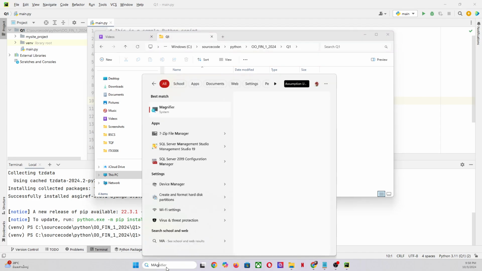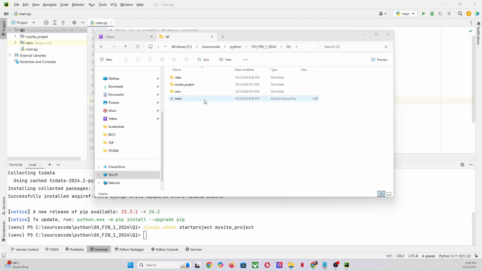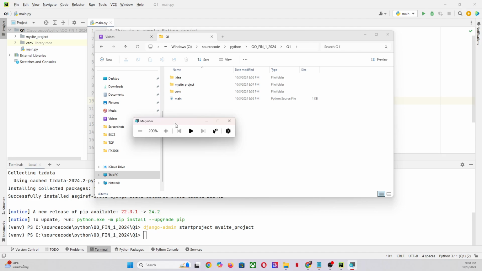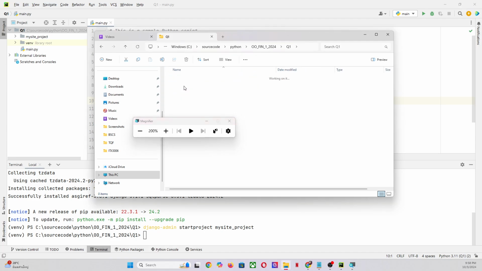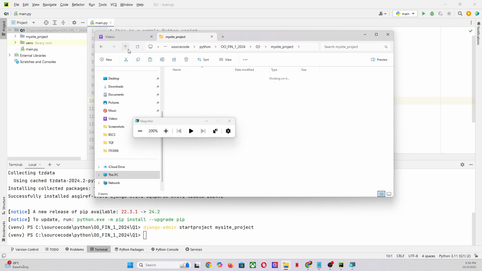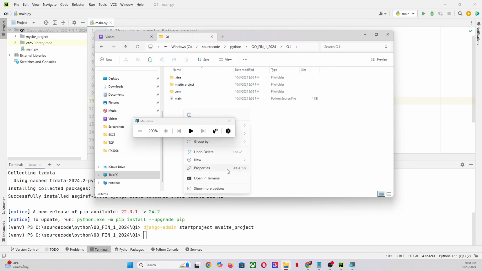I may use the magnifier to make it bigger for you guys. If you see, it has my side project two levels. What I want to do is go inside the first level, where we're gonna see manage.py, cut it and move it one level up, like this one.